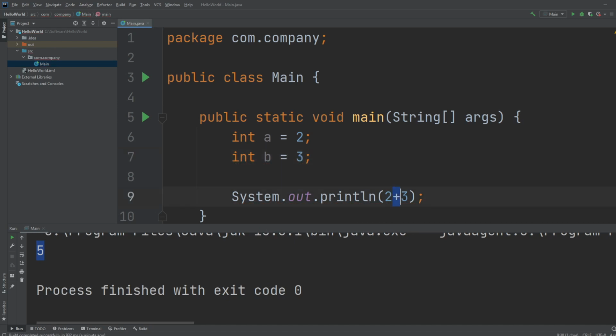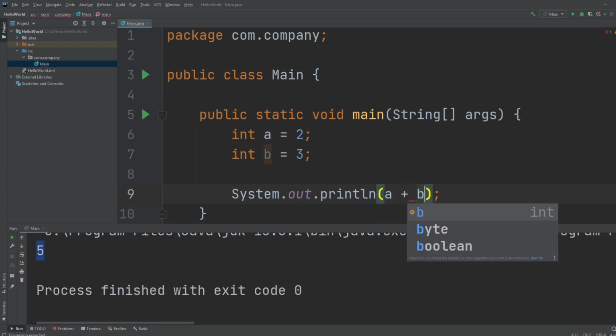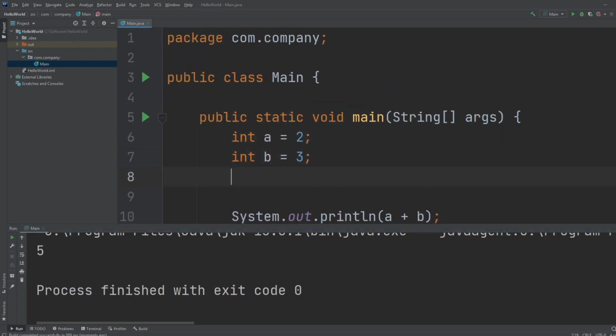And now instead of printing 2 plus 3, we could print a plus b. And let's see what that prints. That prints 5 as well. Of course. So let's do the next step. Instead of ints, we could do a double.